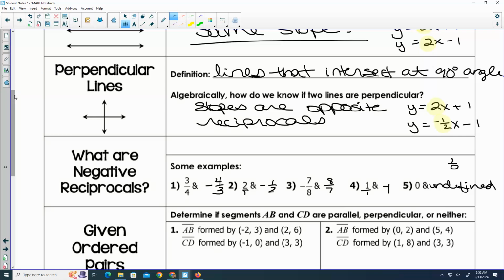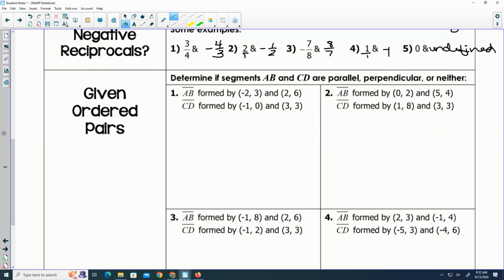All right. So we are going to practice this 2 ways today. We are going to look at 2 lines where I give you the points on both, and we are going to decide if those are parallel, perpendicular, or neither, and then we'll also look at the equations and decide. So if I give you the points, what do we need to do with those? We can plot them and look at the graph. If I didn't want to draw a graph, what would I do? What do I have to compare on the 2? Slopes. Do we know how to find slope? Yeah, everybody has been doing this.